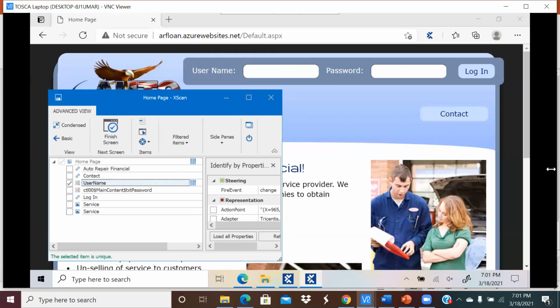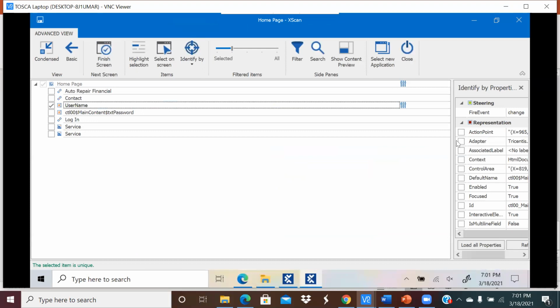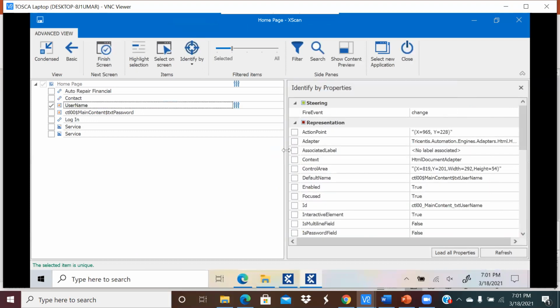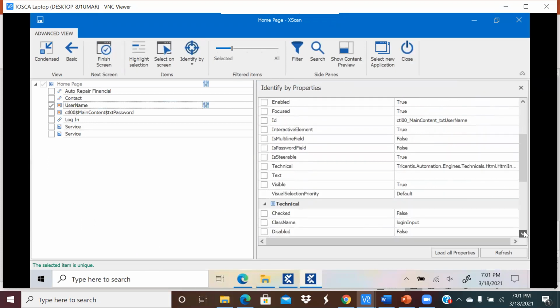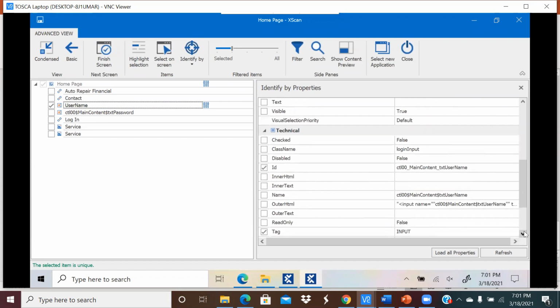So this is a text box and its name is username, and it has so many properties on the right side. What do you want to do with that text box? You need to input the text in the text box. So it has to be identified by a unique way. So it has already checked the ID and the tag.